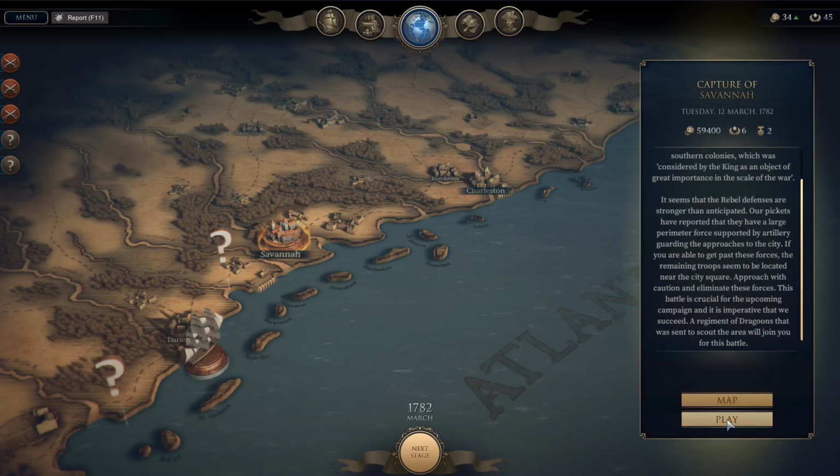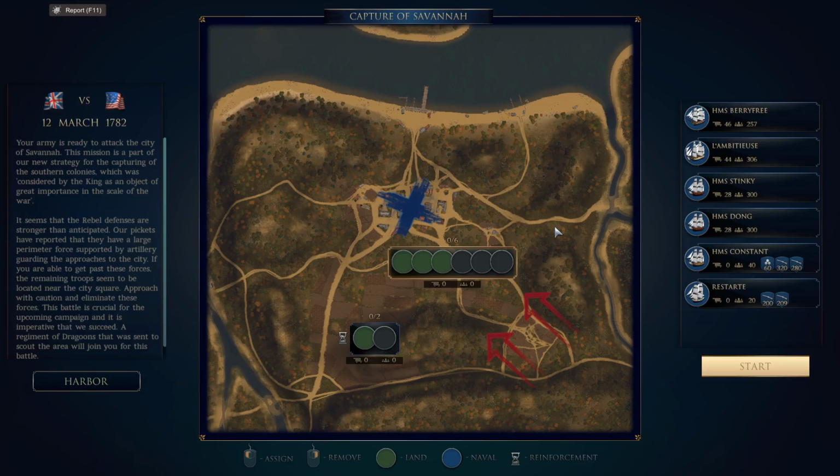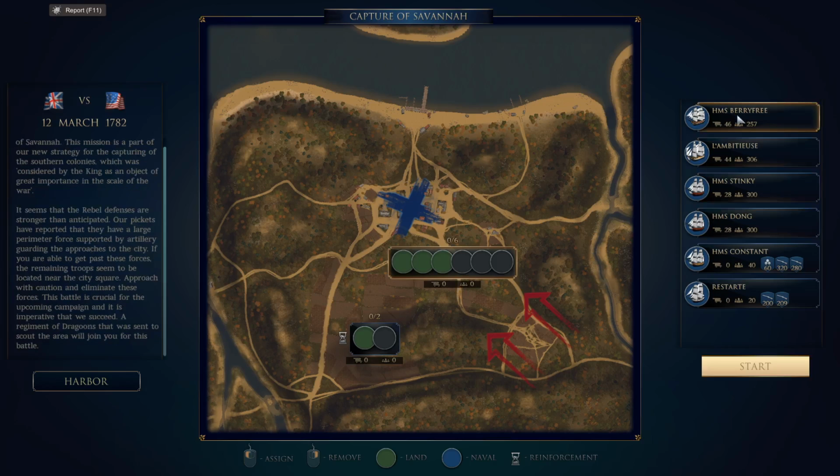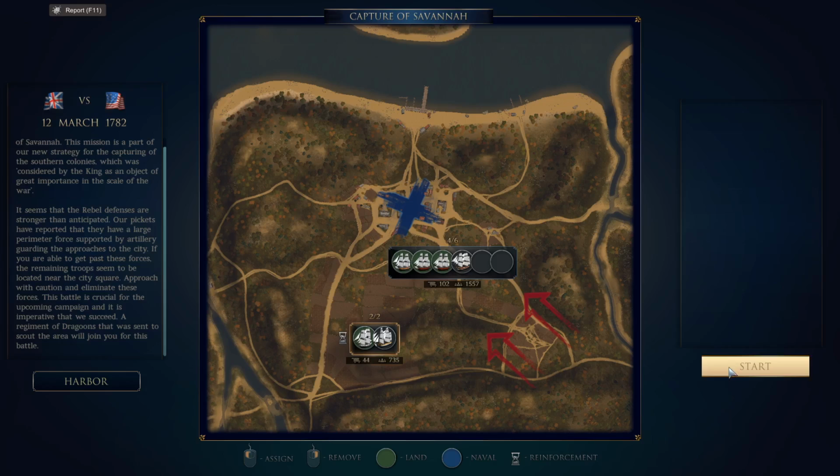I don't seem to have a difficulty setting here. Wonder what that means. Jesus, what is this? You have six army regiments that are present here. Let's take the HMS Constant, HMS Dong, HMS Stinky, HMS Berry Free. So we have 1,000 soldiers and then take the rest as reinforcements. Will we be able to do this?